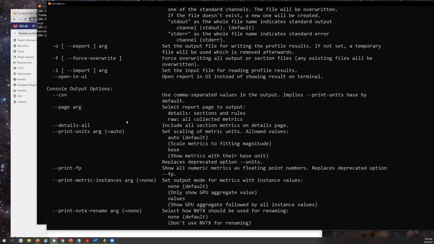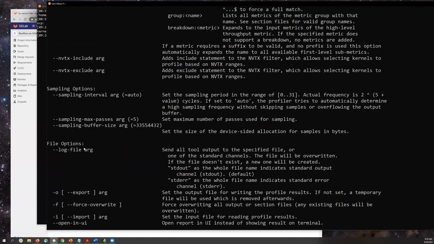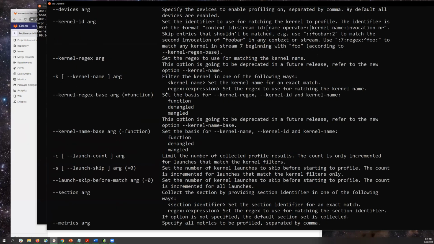Now, if you use --kernel-name-base and then regex: and a name, then you can choose some regular expression to match. And then if you use --kernel-regex-base, you can choose whether you want to be looking at the mangled or demangled kernel name or function, which would elide the templated distinction. You can use these options to control how you're matching. So it should be possible to distinguish templated kernels this way. Okay.